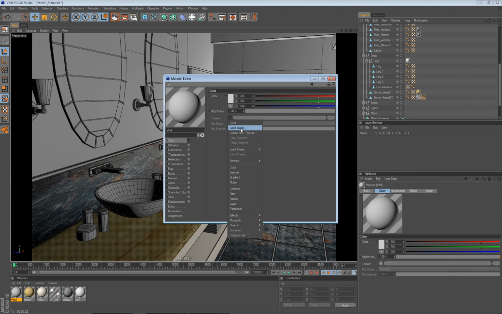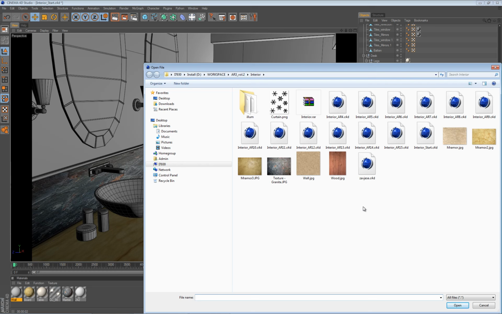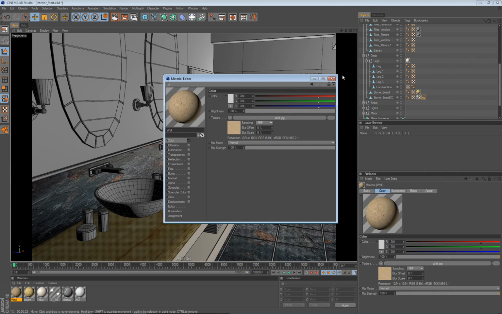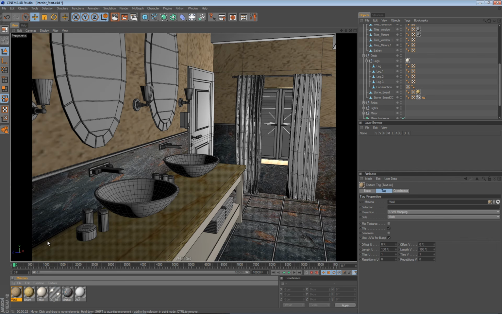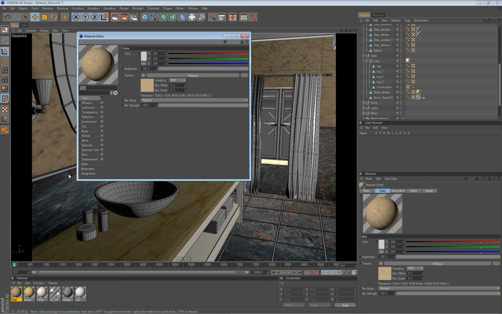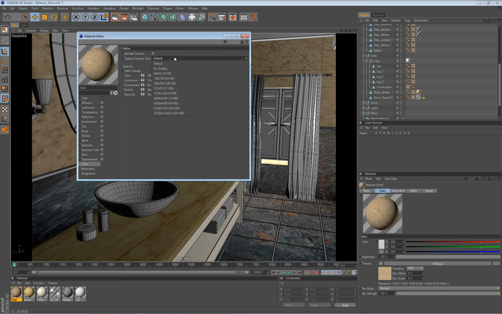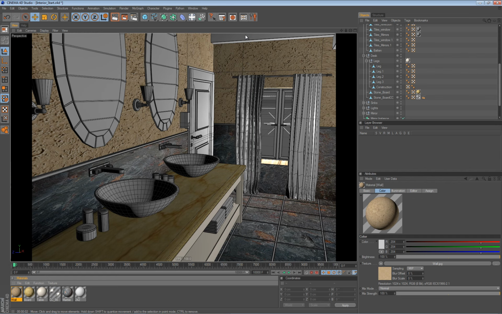I will load an image here. I really downloaded all those images from the web. There are a zillion textures available on the net, okay? And these are all free. So load that wall up, and let's apply it to see what it will actually look like in the scene. So let's apply that wall, and I'll increase this editor preview size just to get a better idea without rendering. You can see the result.